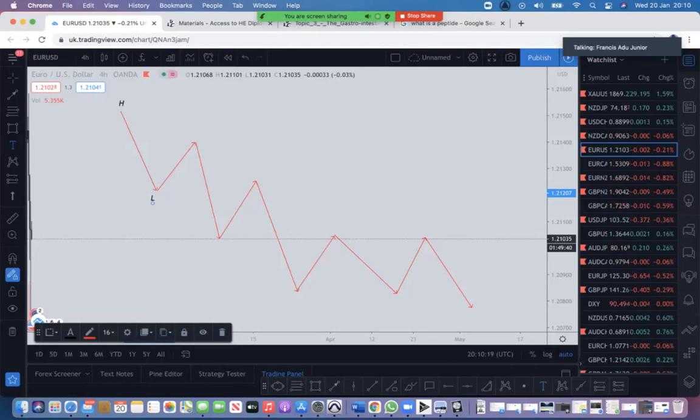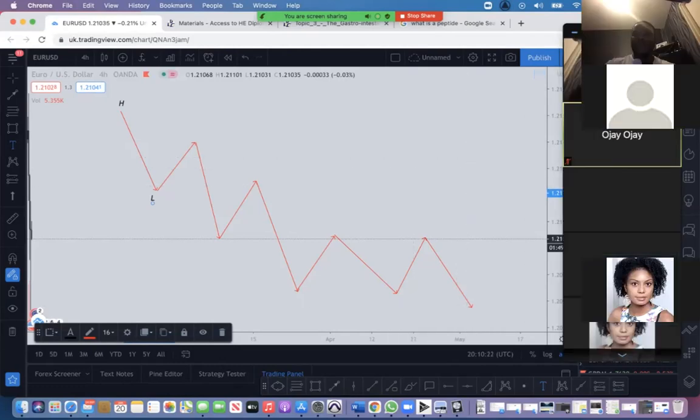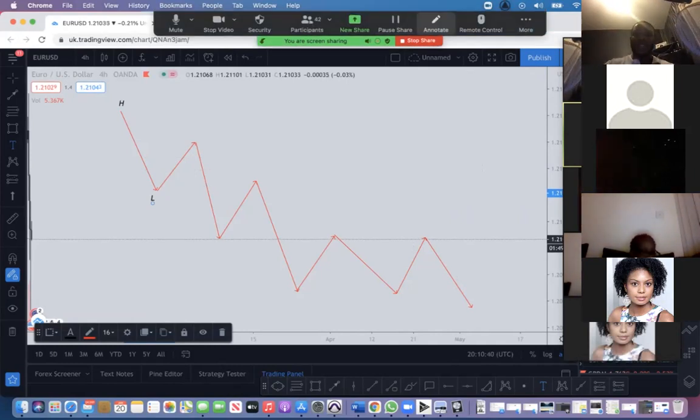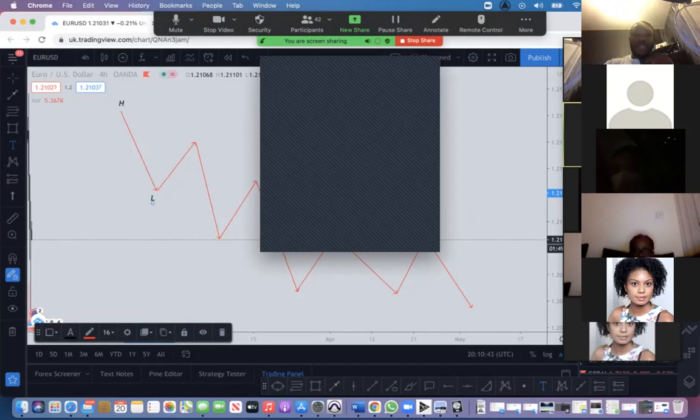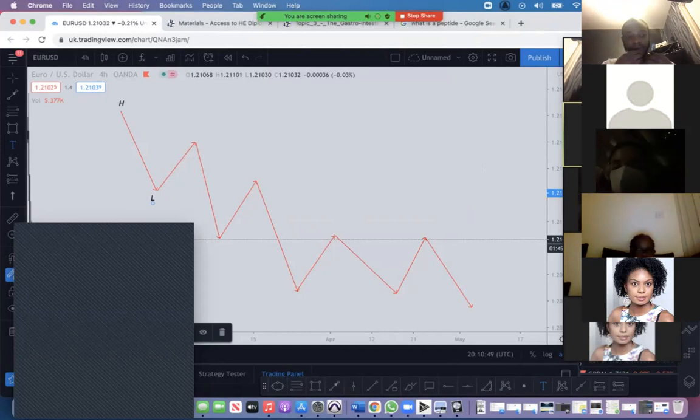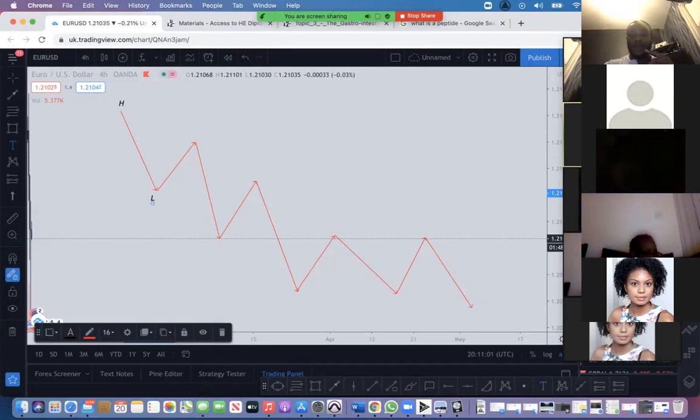After you have identified a high and a low, there is always, and I repeat, there is always one or two things that would happen from a high and a low. You are either going to have a retracement or a correction. How many of you on this call know the difference between a retracement and a correction? If you know it, can you give me a 2 in the chat box, please? The difference between a retracement and a correction. All right, so I've got a few people that know and other people do not know. All right, no worries. I am going to talk about it anyways.